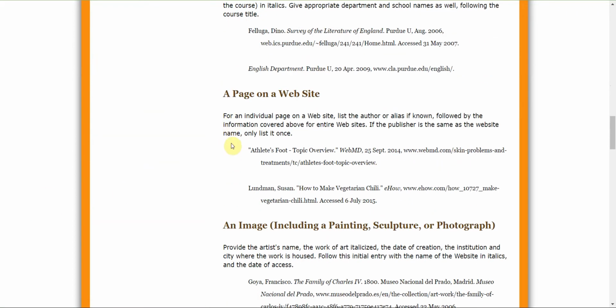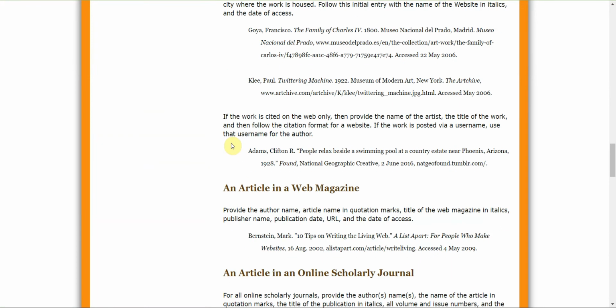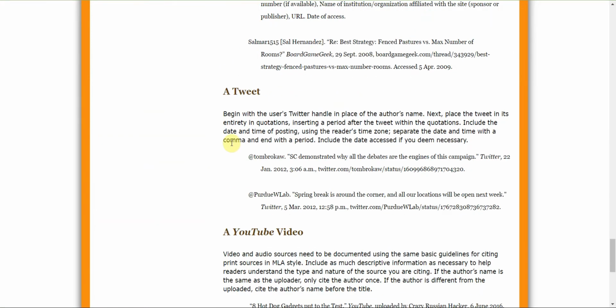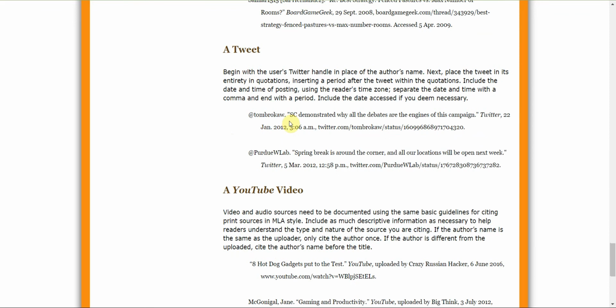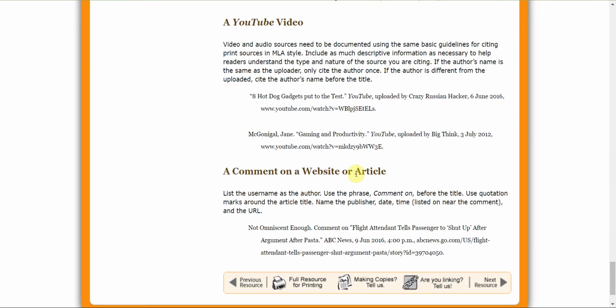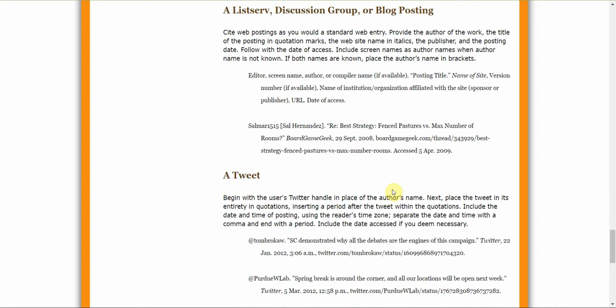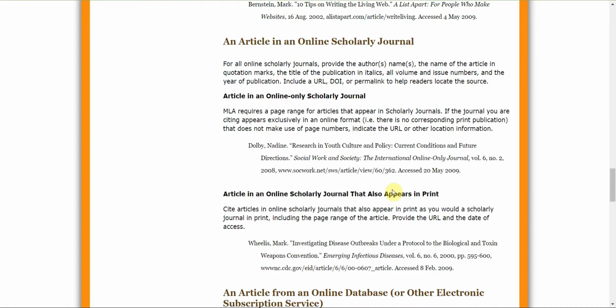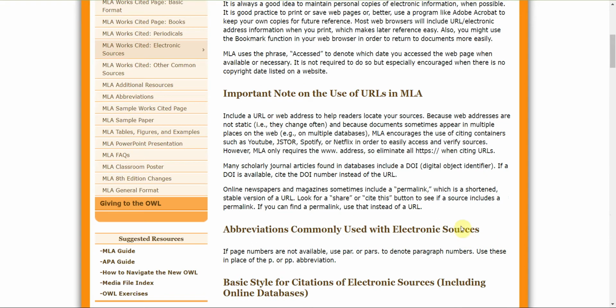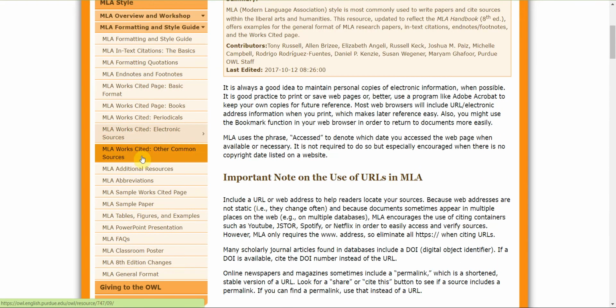But then it goes from there, if we scroll all the way down to the bottom, it even has how to do a tweet or a YouTube video or a comment. So they're expanding with the modern times and using more electronic sources. But these are just lists of how to cite different sources.